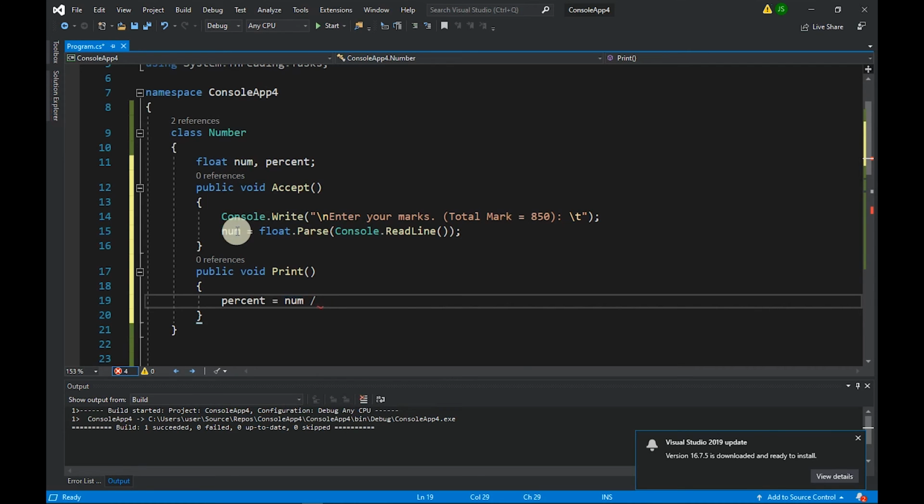Remember we said the total was 850, multiplied by 100 just to get the percentage. Okay, so num, we need to cast this to float, just to make sure that num is a floating number.